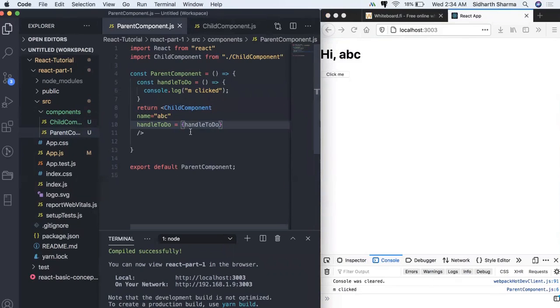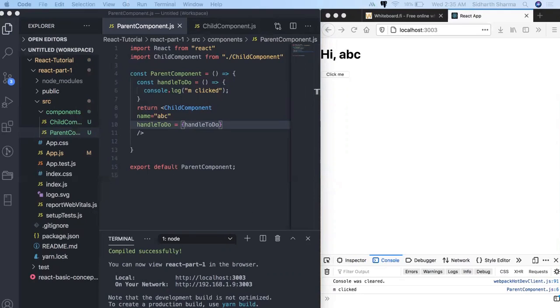So this is a functional component. In the class component, we use the this.state property, but in a functional component, we use hooks. Hooks are the latest feature in React. They come with React 16.7, and they add the missing pieces of functionality to React. By using state hooks, it's possible to add state to the functional component.